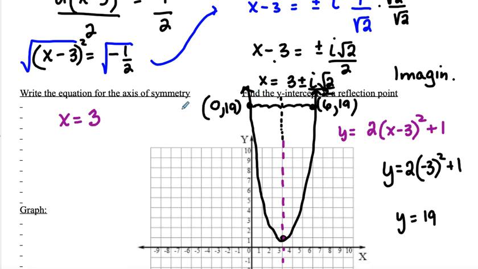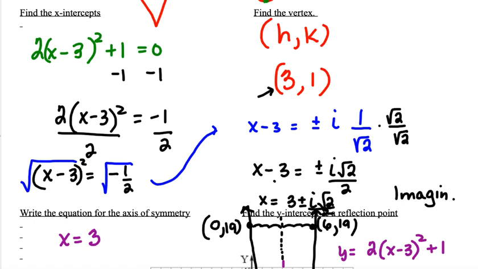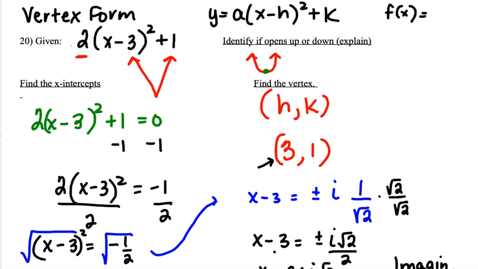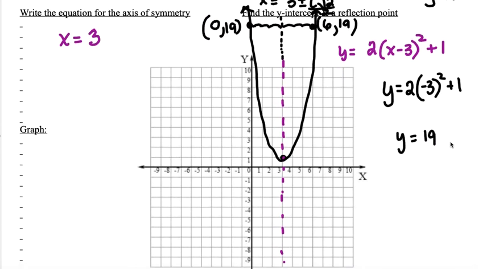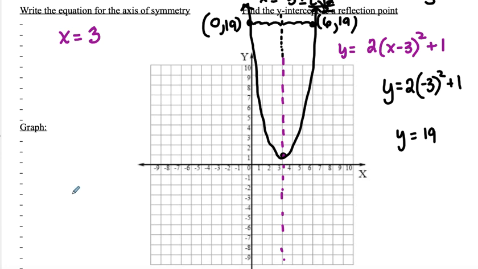Okay, so that is actually what you go through in order to find the graph of a quadratic from vertex form. Now, you could, if you wanted to, get some more points on the graph. You could just make a table of values. Make an x-y table, plug in x's, and get some y's. That's another way to get some additional points on the graph should you want them.